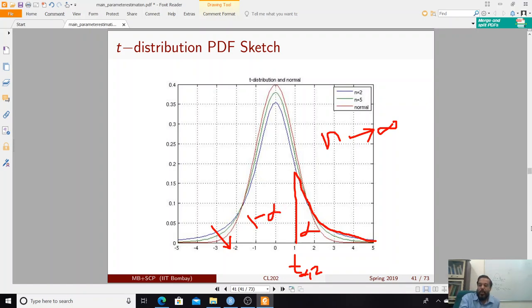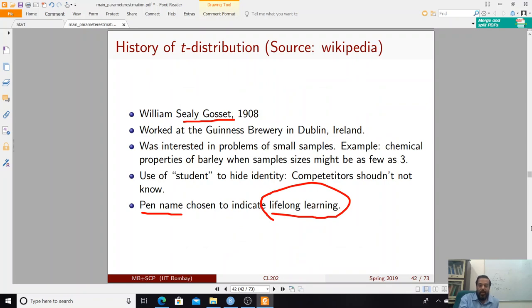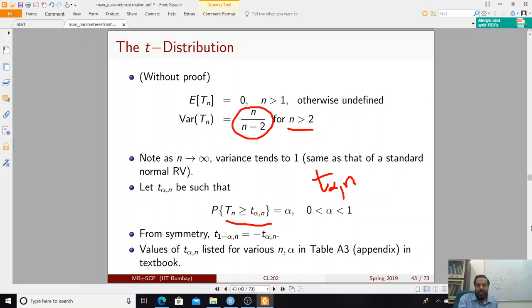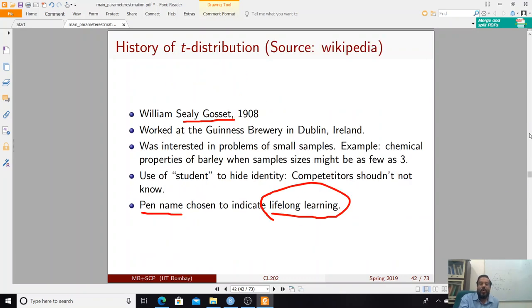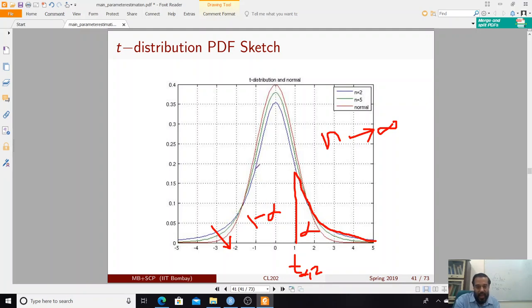Okay, so that will be t of alpha comma 2. How do you get it? You can get it from a table, or you can get it from code, software such as R. Like in the case of the unit standard normal, you find that t of 1 minus alpha is equal to minus t of alpha, because of symmetry. So again, if I go here, by definition this value should be t of 1 minus alpha. But this value of t of 1 minus alpha is equal to minus of t of alpha, and that is because it is symmetric around 0.